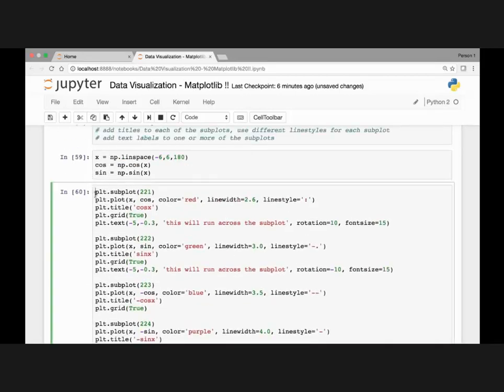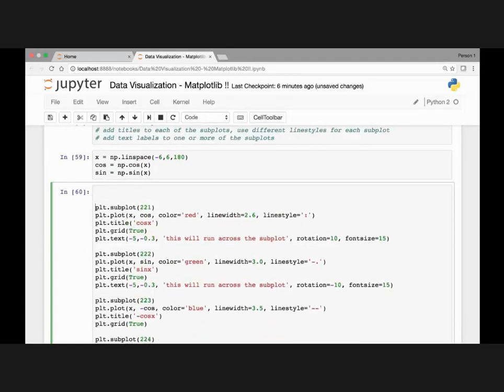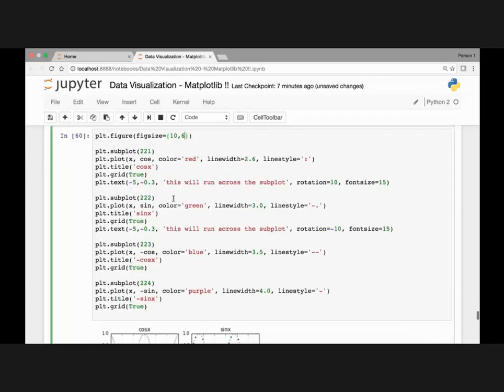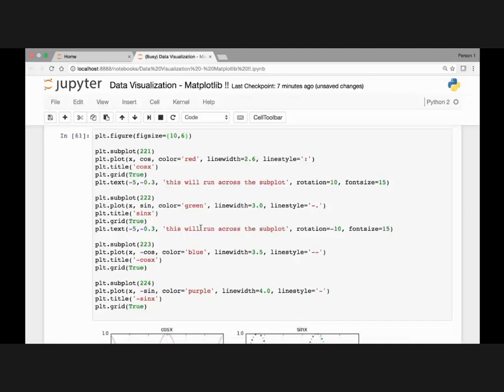One thing I can add is to call the figure method and pass a figsize. So plt.figure and pass the figsize attribute. I think 10 by 6 in my notebook will look nicer. You can pass a value that fits your notebook well.